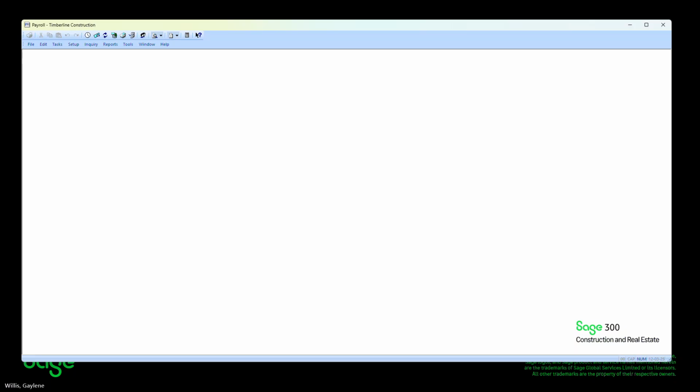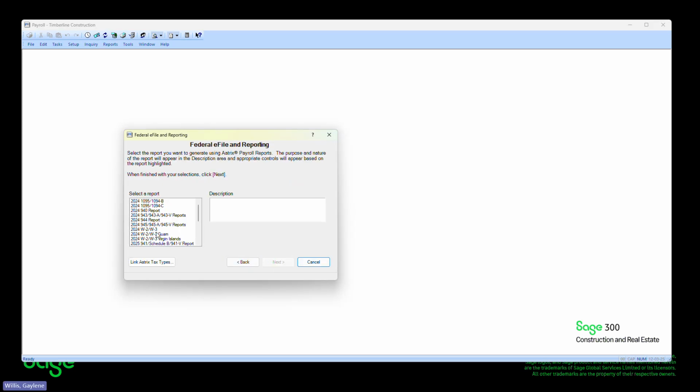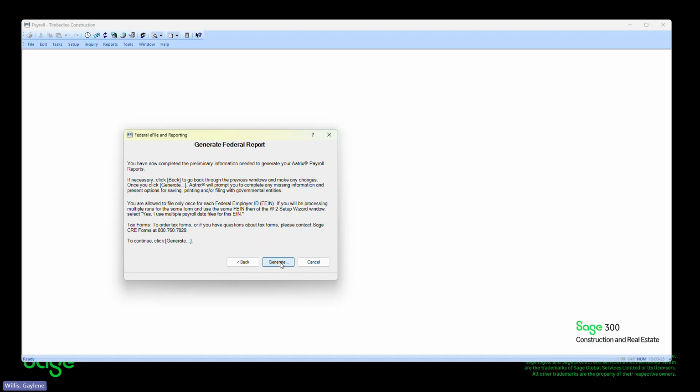How do you print that report for the in-test mode? Yeah, so I'm going to go here, Federal e-file and reporting, and you guys can still see my screen. We're going to wait for it to pop up. But sometimes, as you know, it can be a little slow, so I am waiting for that to pop up here. There we go. Okay, so I'm going to say new report. And I'm going to say W-2. Now, my forms, of course, right now, because we haven't yet got to the point where Atrix has updated it, I'm pulling 2025. Next, generate.